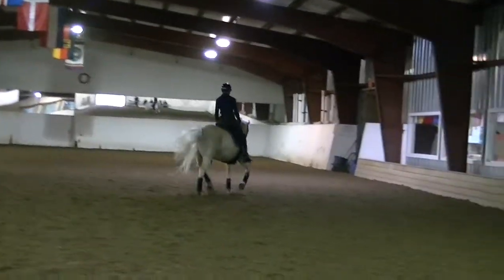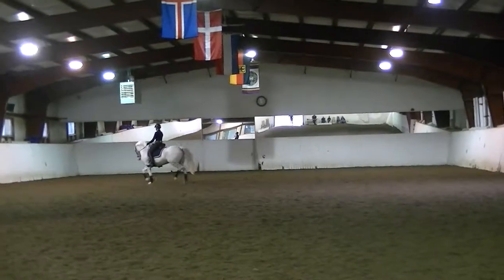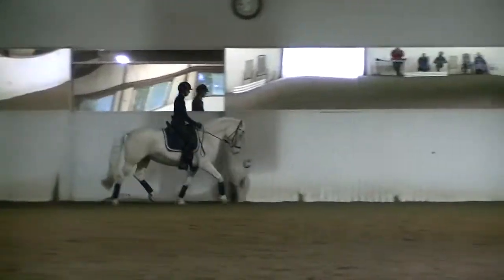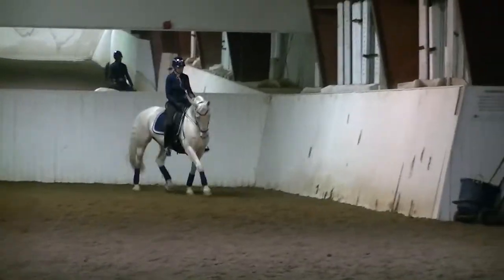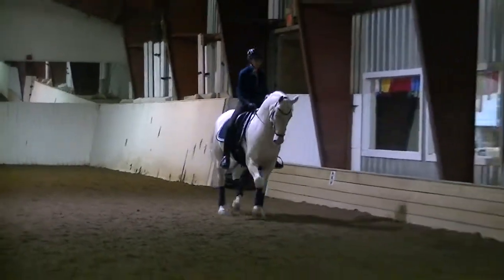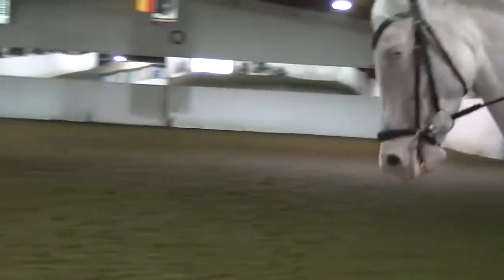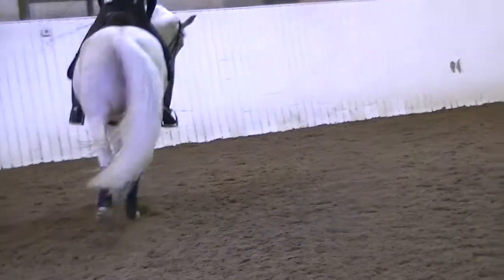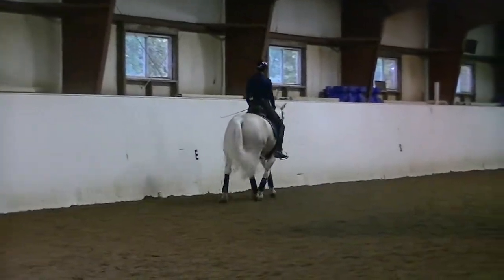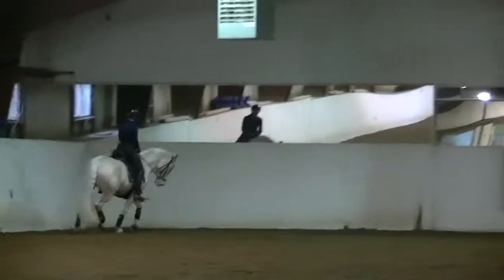That's it. Good job. And at the same token, she's a little happier in this positioning here. Go down the long side and just really slowly flex her a little straighter, and then even to the outside a little, and ride a little left leg to right rein. Yep. And seeing if she can stretch a little to that outside rein. And then proper positioning through the short side. Yeah, exactly. So that you can play around with her stiff side on this good side. Good job. Very good.